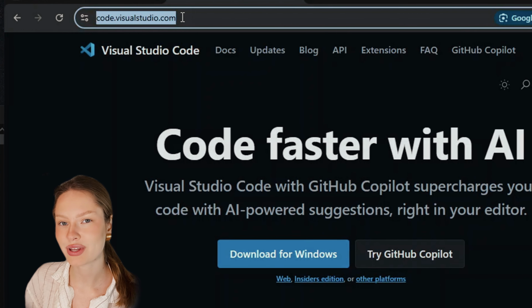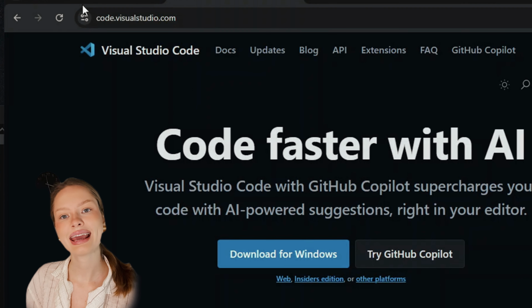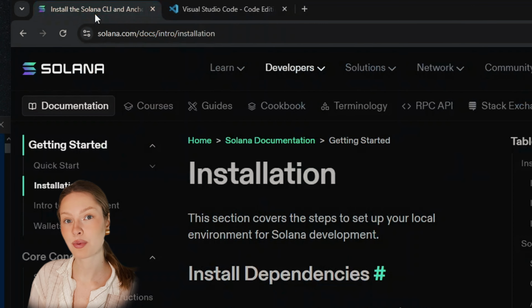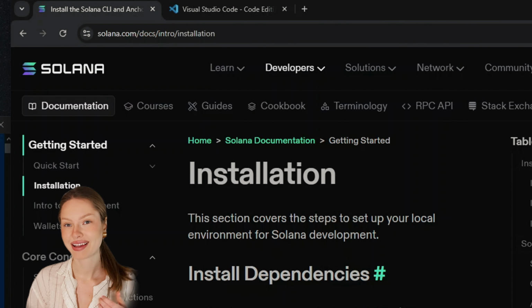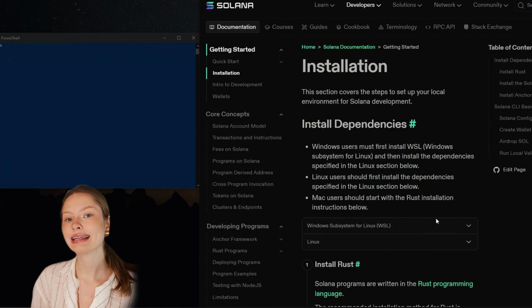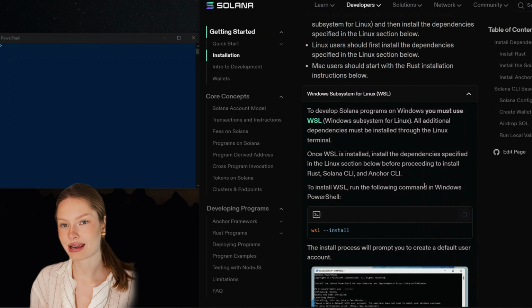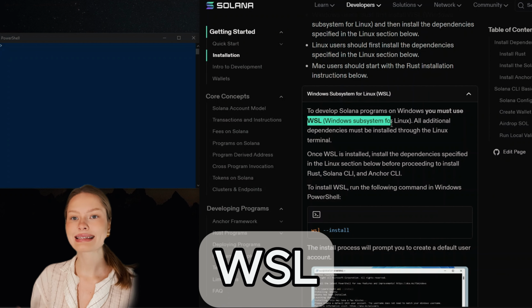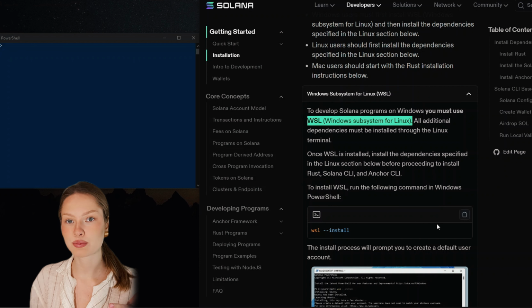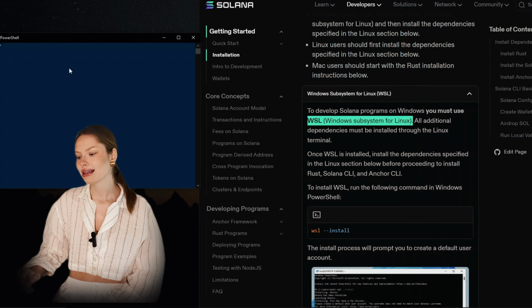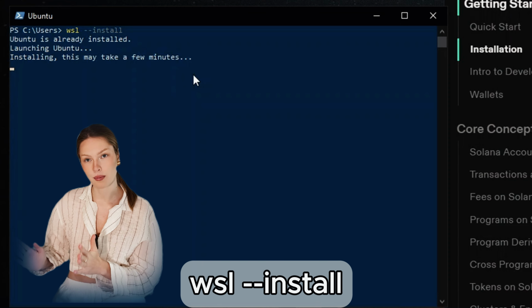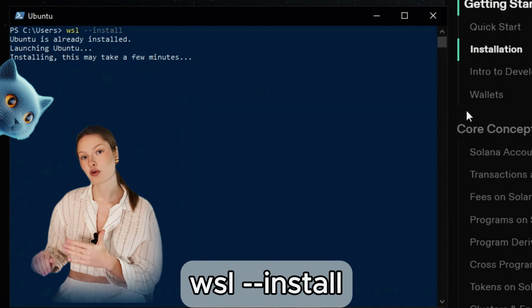So let's get started. If you don't have VS Code yet, open your browser and download it here. Next, I will follow large parts of the Solana documentation. I'm on Windows, but I will need Linux to run everything. So we will set up the WSL. This lets us run a Linux distribution virtually. Let's open PowerShell as an admin and copy paste the following command. It will take care of the setup for you.